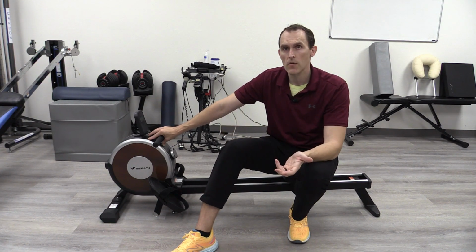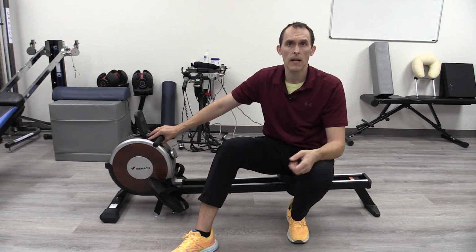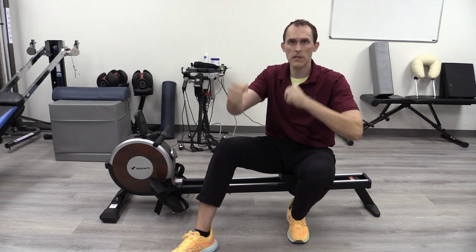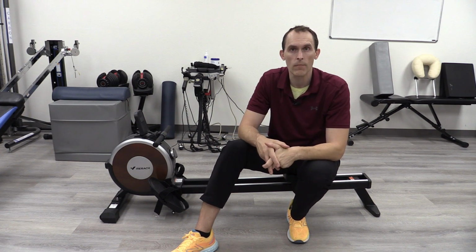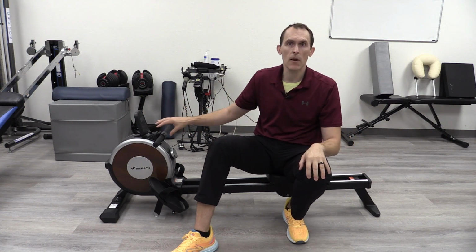Now, one of the most popular things that's used in the rehabilitative process in terms of cardio would be an upper body exerciser, like an upper body ergometer, where you would sit and pedal with your arms, okay? Now, most people don't have access to that one, and it's also not a particularly enjoyable version of cardio. But what we would use in place of that, which would be a good option, is a rower.